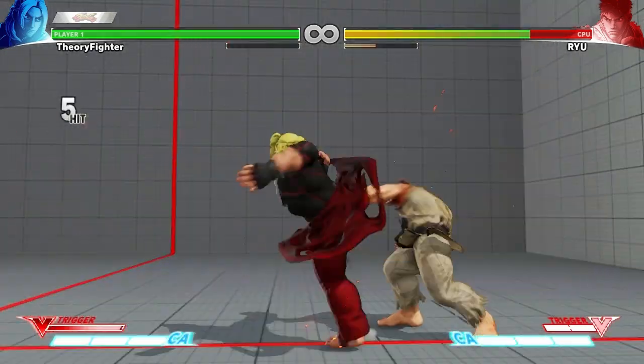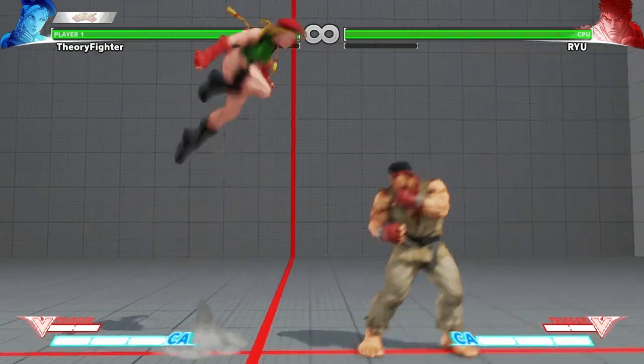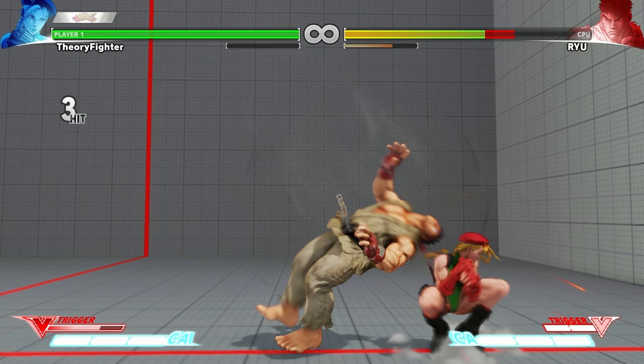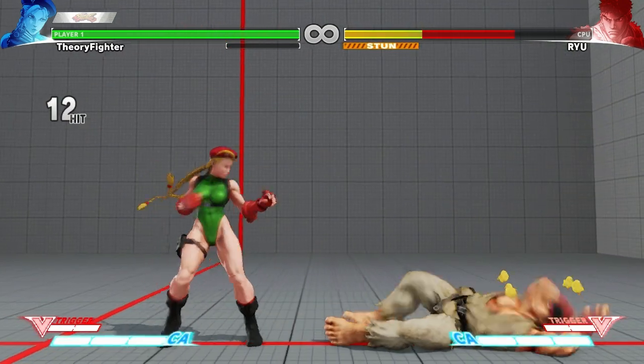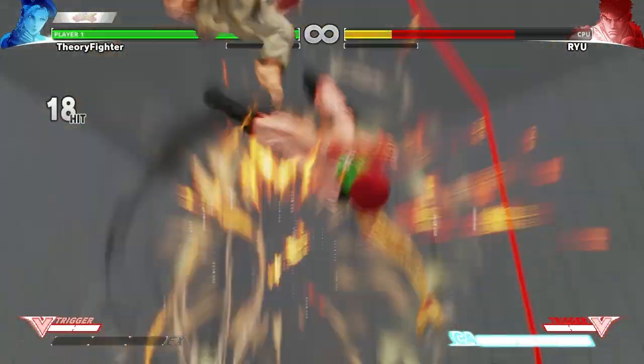Today we're going to be looking at using V-triggers in the neutral game, but specifically with the install activations seen on characters like Chun-Li, Ryu, Karen and a few others. Right now, activating V-triggers is a relatively safe action, and it typically gives you access to either improved tools or entirely different ones. Already we've seen a plethora of combos that include activations for extra damage, but there are some new uses for it that haven't seen as much attention, such as footsies.